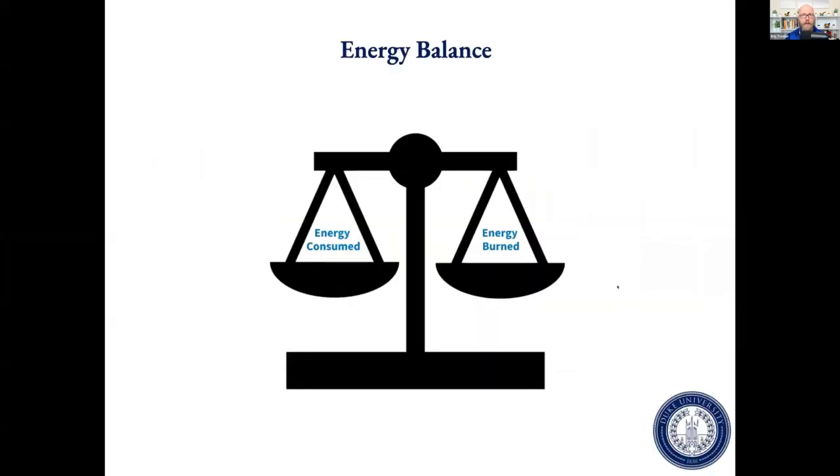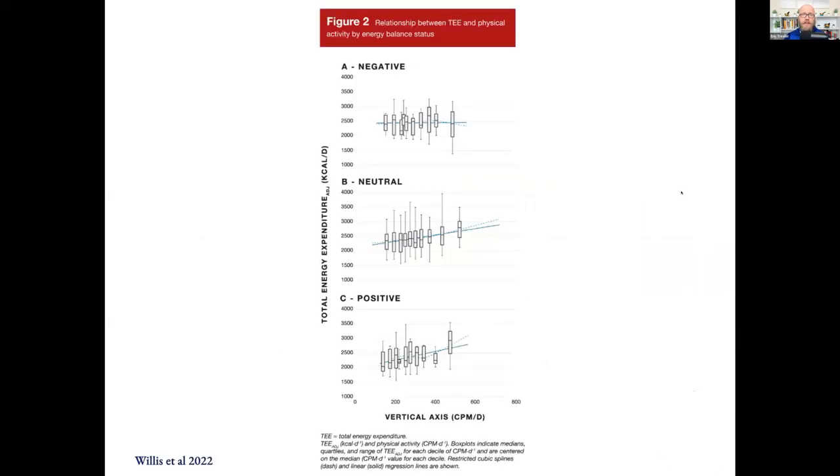One other thing, of course, very high levels of physical activity seem to impact energy compensation. Another thing that seems to impact it is energy balance. This is a really fantastic paper by Willis and colleagues. And what they found was, again, the same kind of plot looking at deciles of physical activity against total daily energy expenditure.